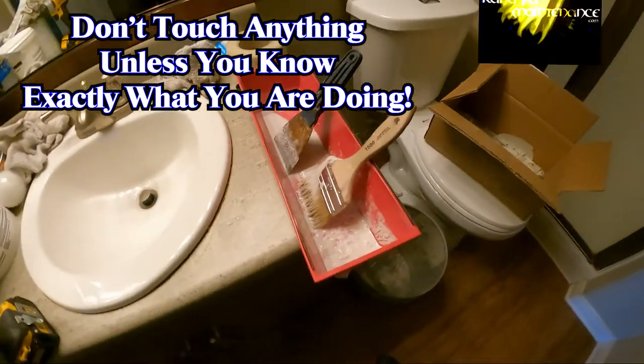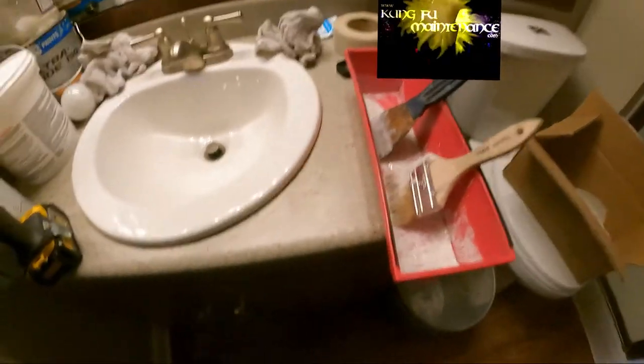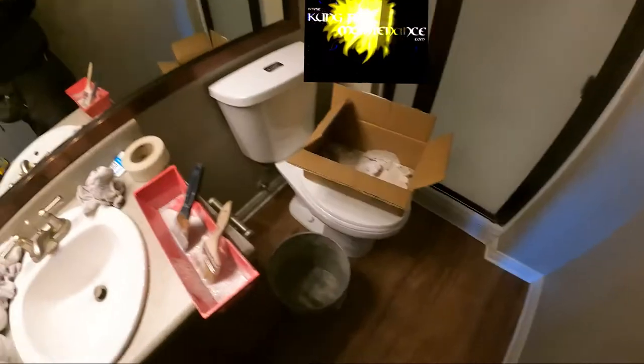For this tip, ideally you'll just mix up the mud that you want to use, but if you had excess mud left over, or even if not, whatever's left over, you want to scrape out and dump into a box before, and that way you limit how much stuff goes down the drain. But here comes the tip.